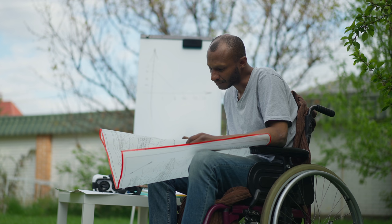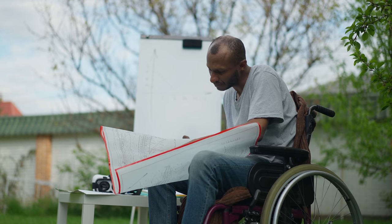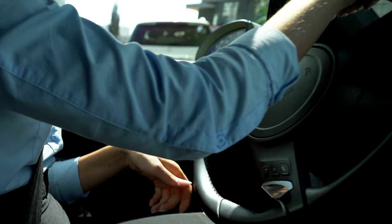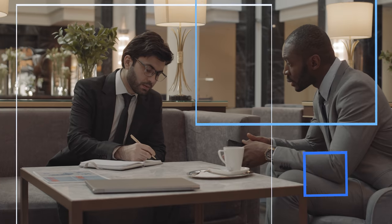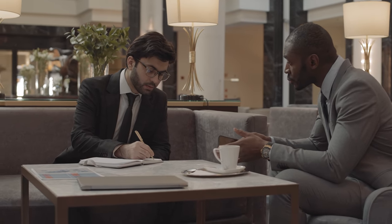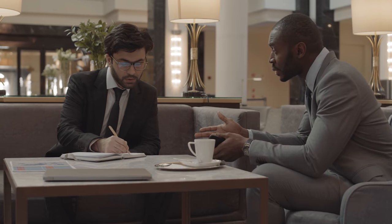Evaluating body language is how a person uses their body when assessing a situation. It could present in hand gestures when discussing how a backyard deck design should go, or determining which way to turn when driving. Individuals who do a lot of talking with hand gestures will display significant body language when assessing or thinking about something. Another way of evaluating body language is a formation similar to praying hands while thinking. Professionals who wear glasses are known for this, and their body will typically present as relaxed and comfortable, although they are concentrating intensely.